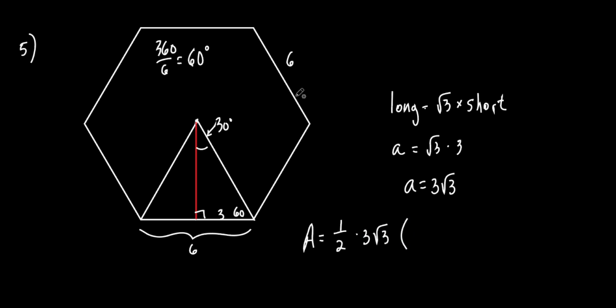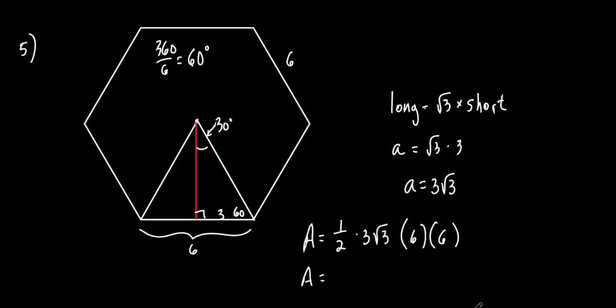How do I find the perimeter of this? Well, it's 6 times, how many sides do I have? I got 6 of them, right? So it's 6 times 6, 36. So what am I going to do with that number right there? With all these numbers? Put it into a calculator, okay? So just use 0.5 for 1/2. So 0.5 times 3 times the square root of 3 times 6 times 6.